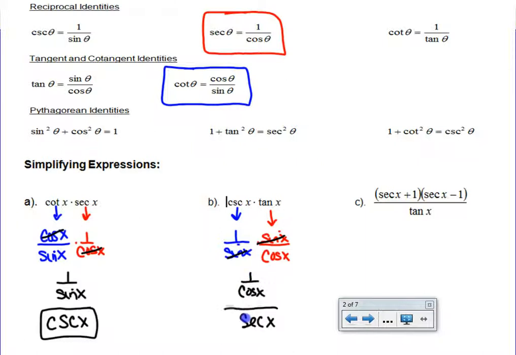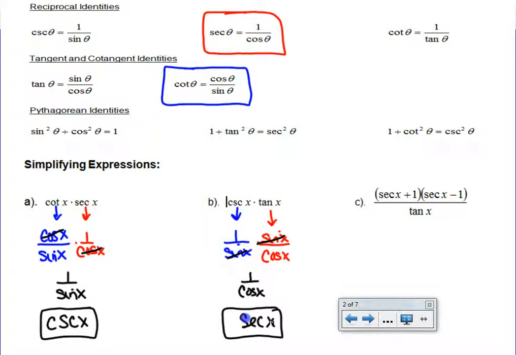Very nice. So the most simple answer you can give me would be your final answer. And I think we can all agree, fraction, not good. We just put 1 over cosine. Well, it's just more simplified.